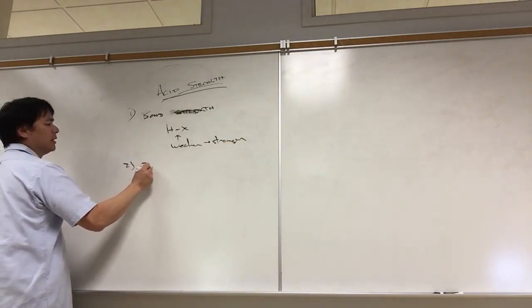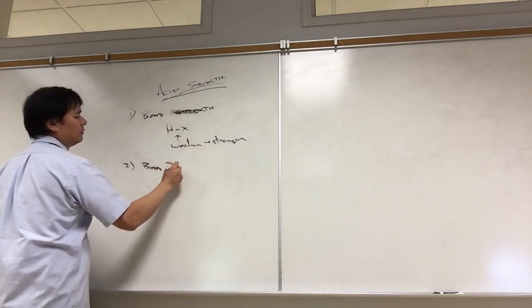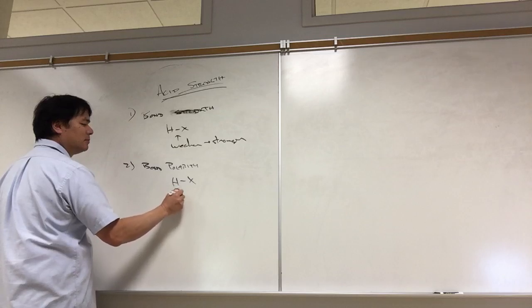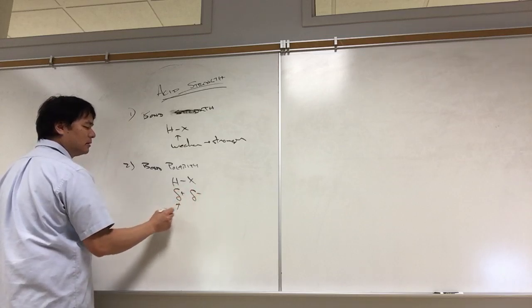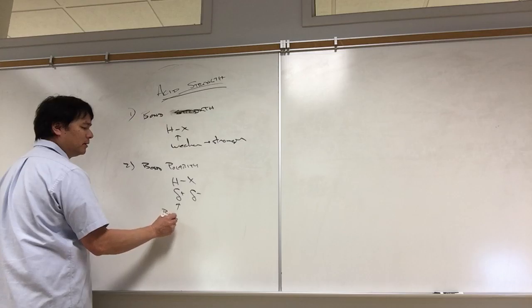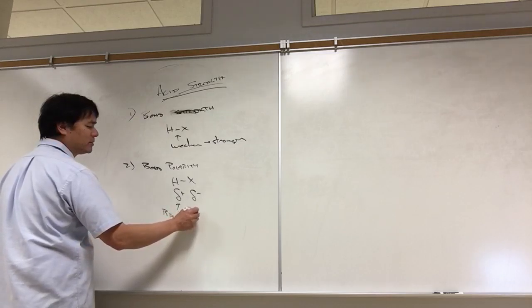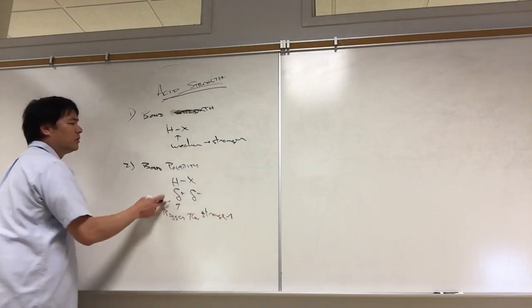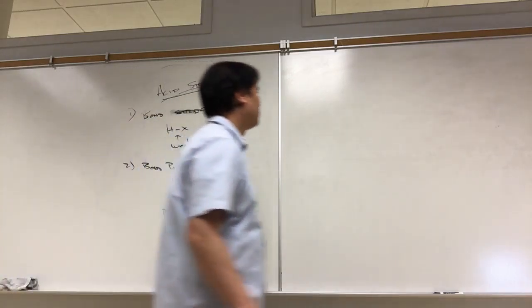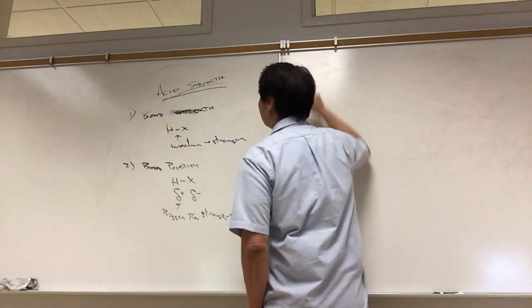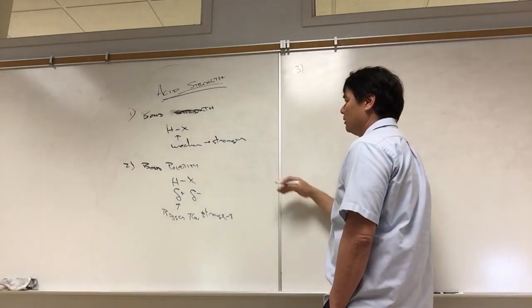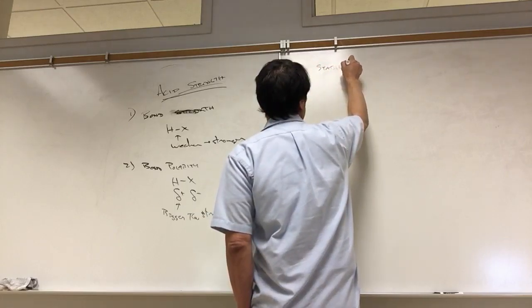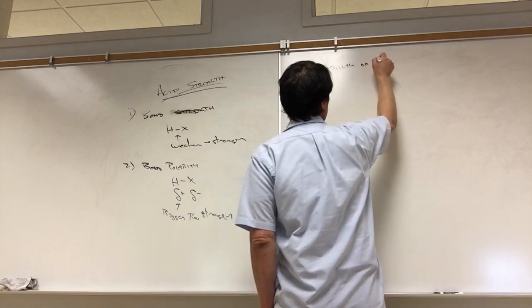Two, bond polarity. The more polar this bond is, that is, the bigger the delta plus and the delta minus, the bigger, the better. In other words, the bigger, the stronger. It's going to attract bases more. We don't have much time. I'm not going to spend too much time talking about the factors. The last factor is going to be the stability of the conjugate base.